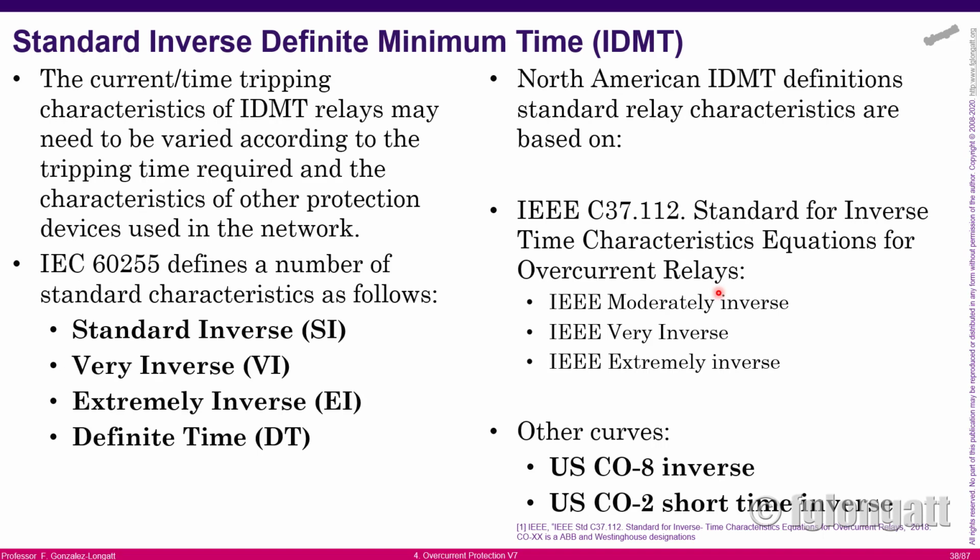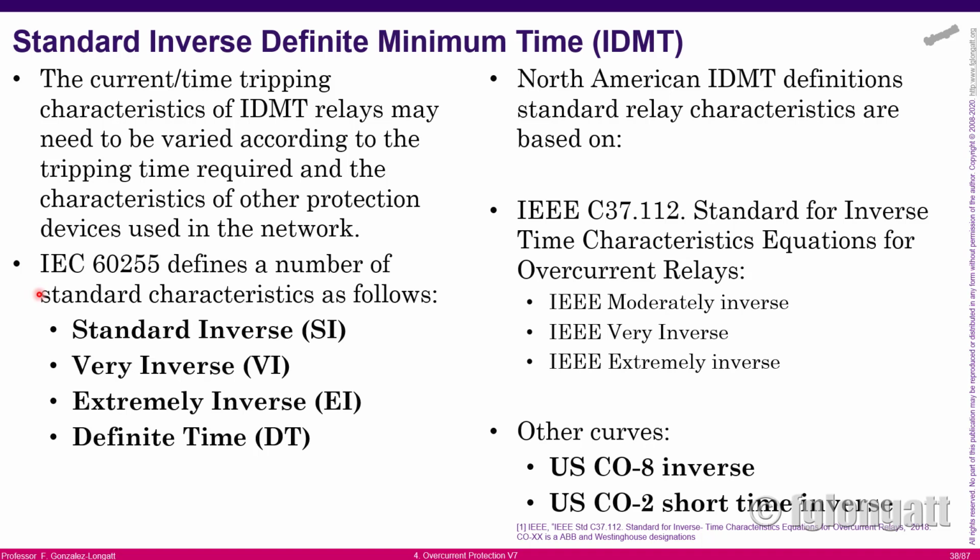In America and in Europe, we have different standards. In America, we have the C37.112, and that is the standard that defines the inverse characteristic for overcurrent relays. And in Europe, we have the IEC 60255, and that also defines the standard characteristic for this kind of inverse relationship between current and time.